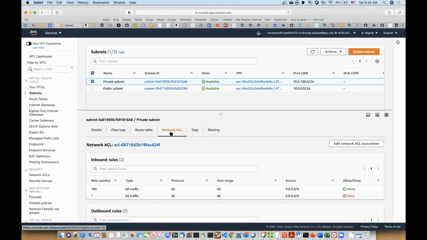By default, there is only one NACL, and NACL is something that's always associated with the subnet. And it has an allow all rule. So there is only one ACE. Anything that has a star is the implicit deny. But above that, we have a rule that's starting with the number 100.